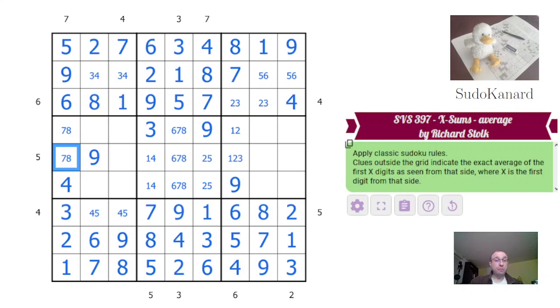So we know, oh, if this is 8, and those 8 digits sum to 40, then this will have to be a 5. If this is 7, then those 7 digits sum to 35. So those two digits here must sum to 10. So what are the options for those two digits to sum to 10?